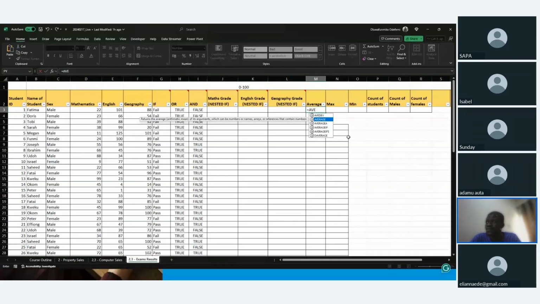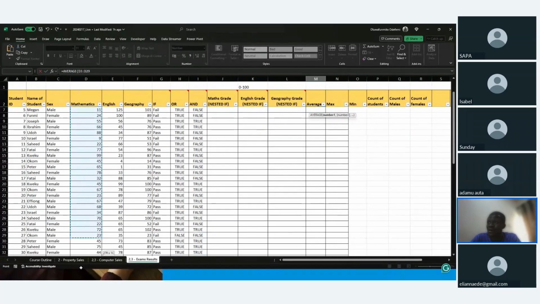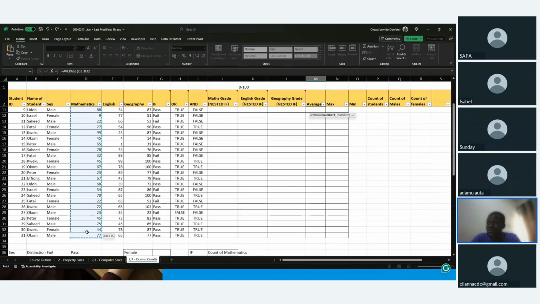So average. Once I've clicked in the formula, I just need to drag my data from the start up until the end. This is the end. And click on enter.